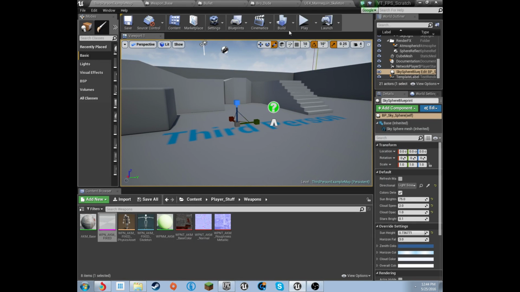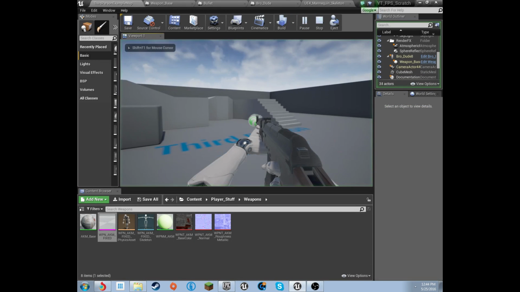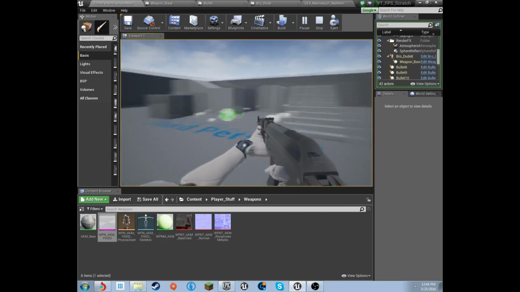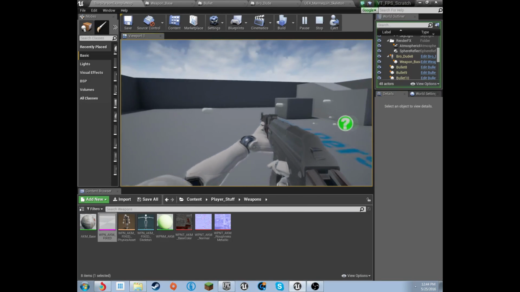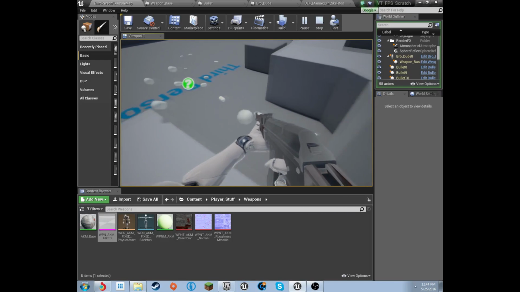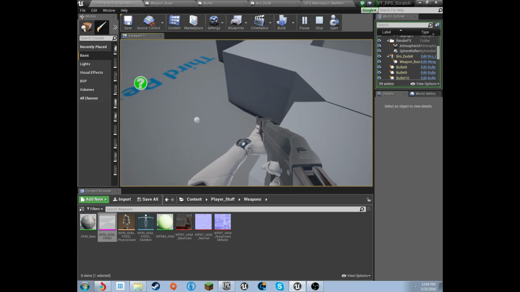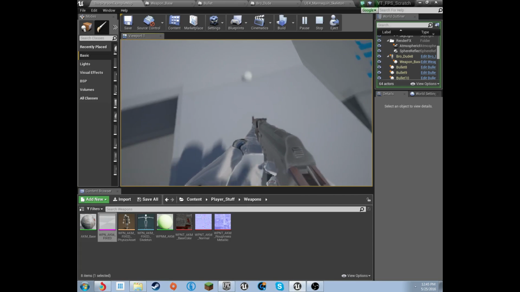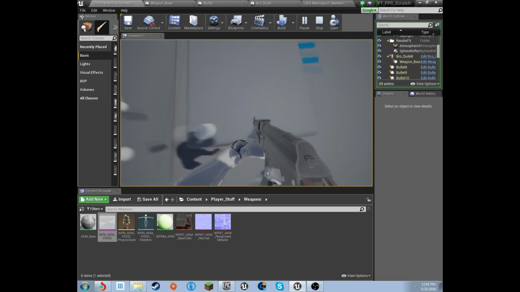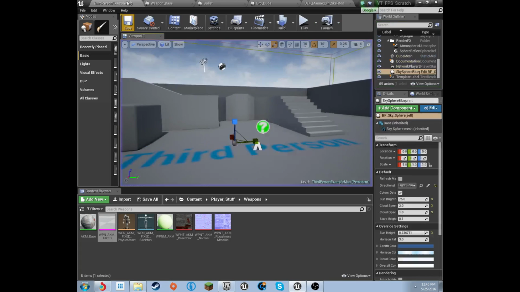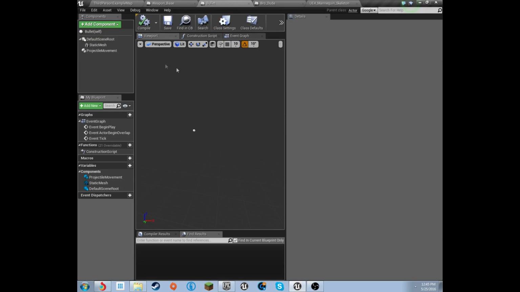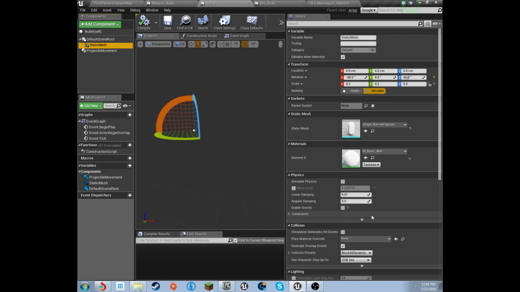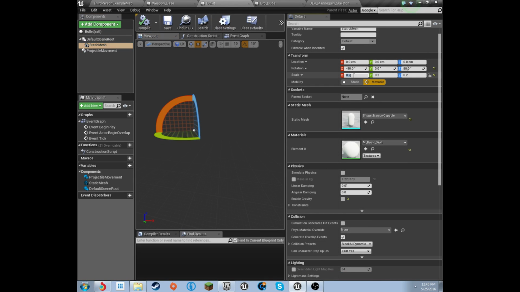I'm just going to save everything up, press play, and now we've got our bullets firing. And obviously it doesn't rapid fire, but for some reason they don't collide with the world or anything, but we'll get those collisions all sorted out proper. And I'm gonna shrink the bullet even more and increase the speed of the projectile.